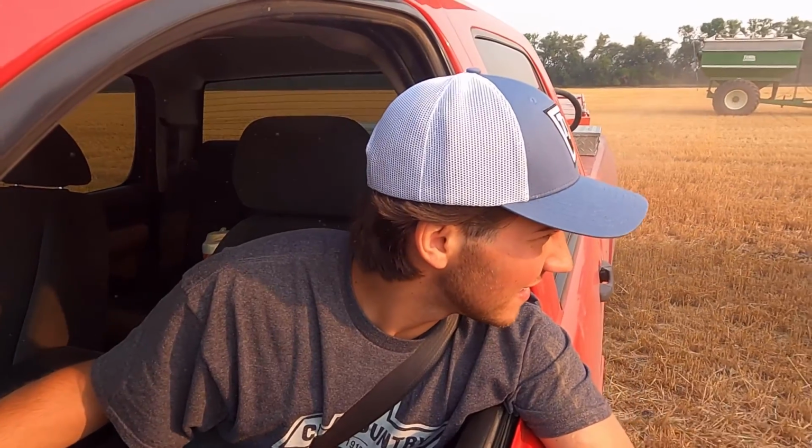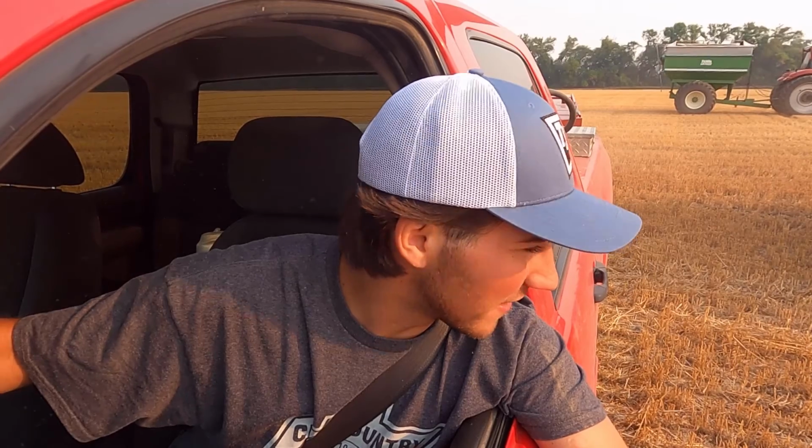But yes, it's a new week here, a new day. We started combining some of that certified seed and going out to service the combines right now. So I got a tool pickup with our Thunder Creek service trailer, and we're gonna go fuel up the combines. There's actually a huge checklist of stuff I have to go through every day, but we're gonna do some of that and then start combining some good wheat hopefully today and keep on going.